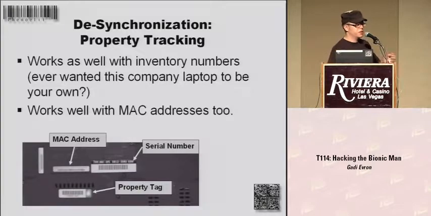You can also use that for changing the identity of your laptop. Many companies use the barcodes below your machine that contain the MAC address. They use that for port access security, for example. So you bring your laptop, then you scan the barcode, and then they know your MAC address. Of course, you can put a different MAC address in there. One of the ideas I had was putting the broadcast MAC address in there, like all F, and so when they put it into the network access control system, it's going to fuck up the network.